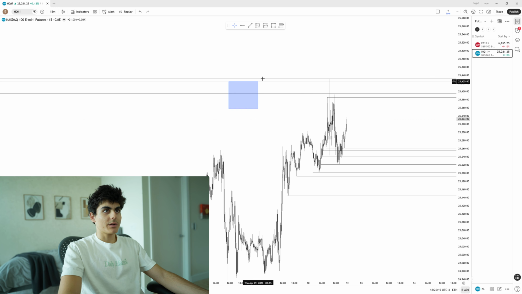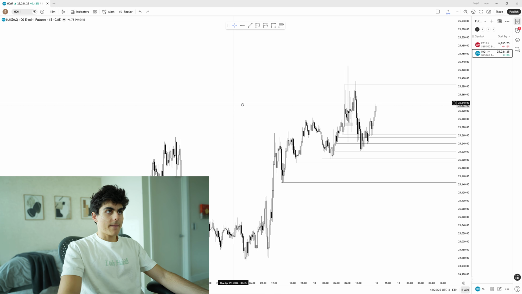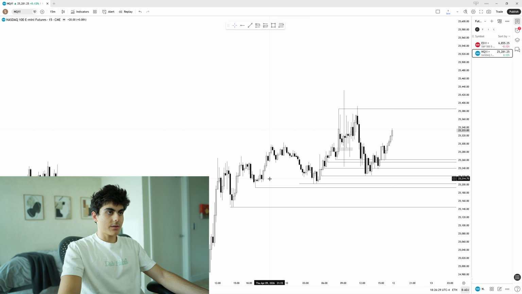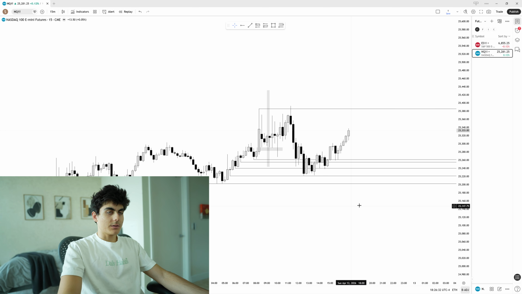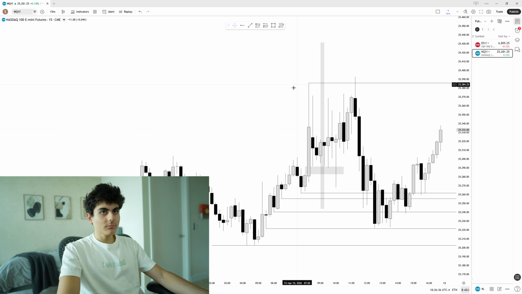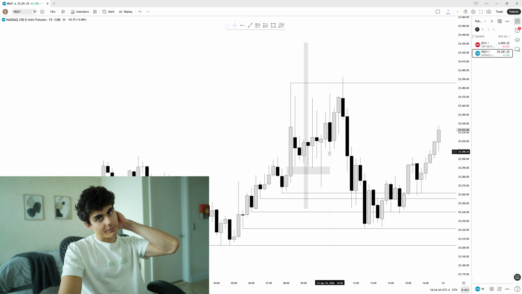This is way too far away. Let's forget about these two here. These are the only clean draws right here. I'm going to delete these. I like this. So of this current leg, I'm pretty much taking everything from 4:15 a.m. This entire leg is basically my levels that I'm going to be playing off of for today.